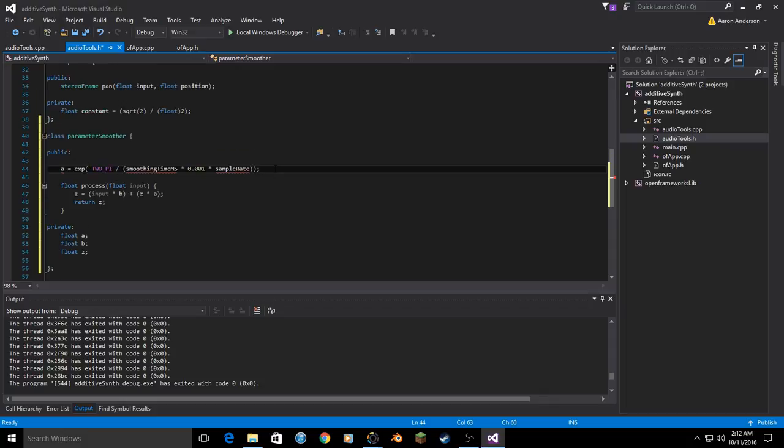Right, so what this does is create a coefficient that will take milliseconds as input and give us the coefficient needed to filter out and arrive at our destination, or near enough rather, by this timeline. So it's a pretty magical function, and I never would have come up with it myself, so that's definitely why I want to give credit to Alex.